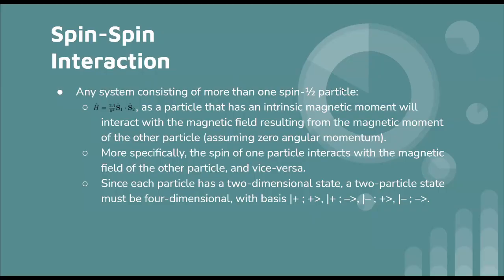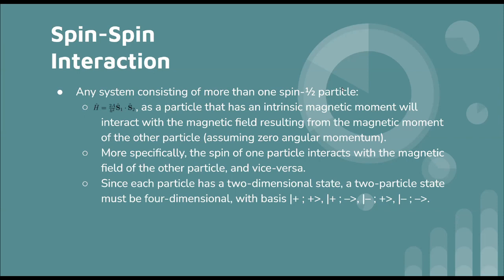All right, continuing on with what Liv was talking about. Hi, my name is Trevor, and I'm going to be talking about spin-spin interaction, mostly talking about magnetic moment, which is what Liv was just talking about in the last slide. So with any system consisting of more than one spin-half particle, you can see the Hamiltonian that Zach was speaking on is equal to 2A over h bar squared times the dot product of the angular momentums of both particles. With more than two particles, it would just be multiple dot products.